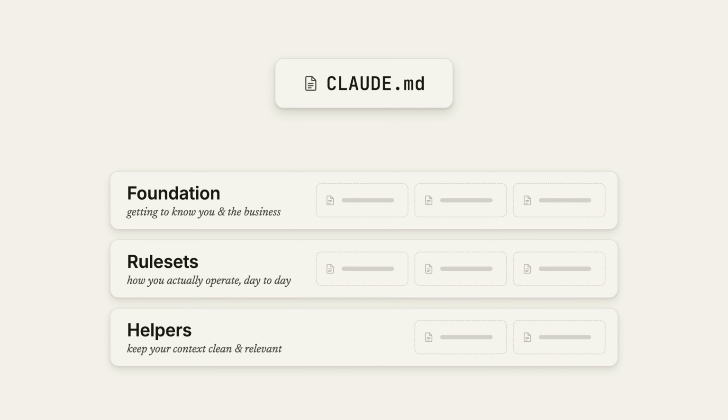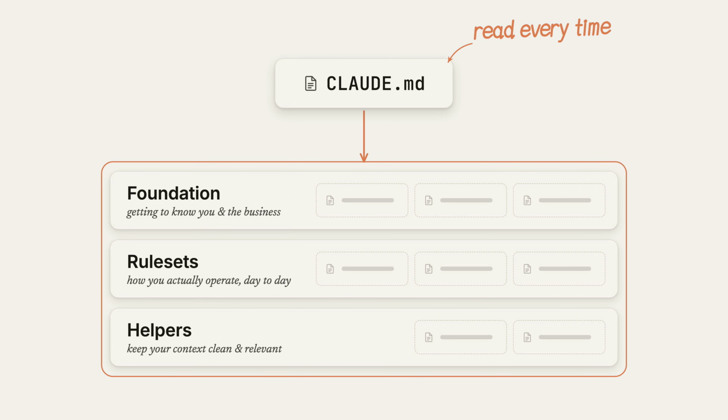And then sitting on top of all of it is the Claude MD file. So this is the one file that Claude is trained to read every single time by default. The Claude MD just points to the context files and opens one only when the task actually calls for it. That's a part of what makes the whole structure of this kit scalable, and we'll see that in action in the demo later on.